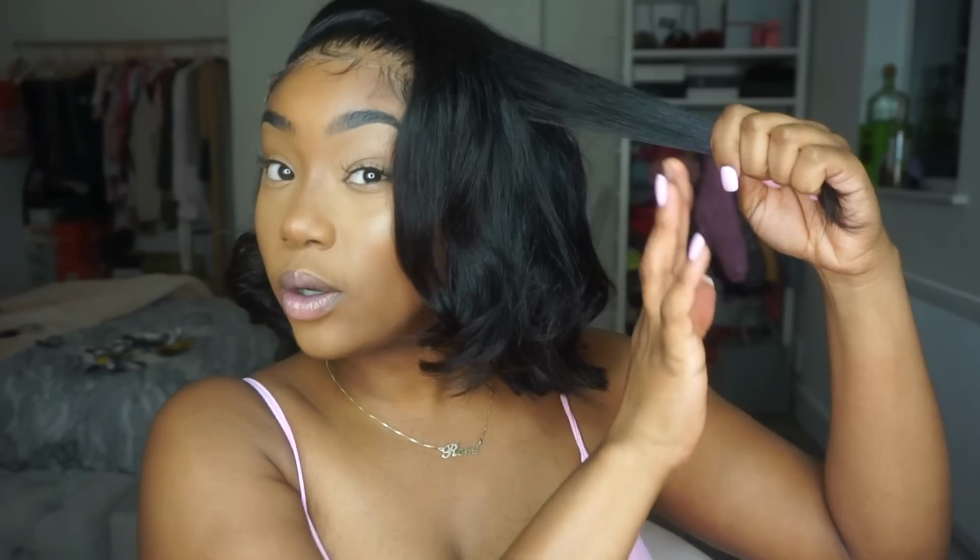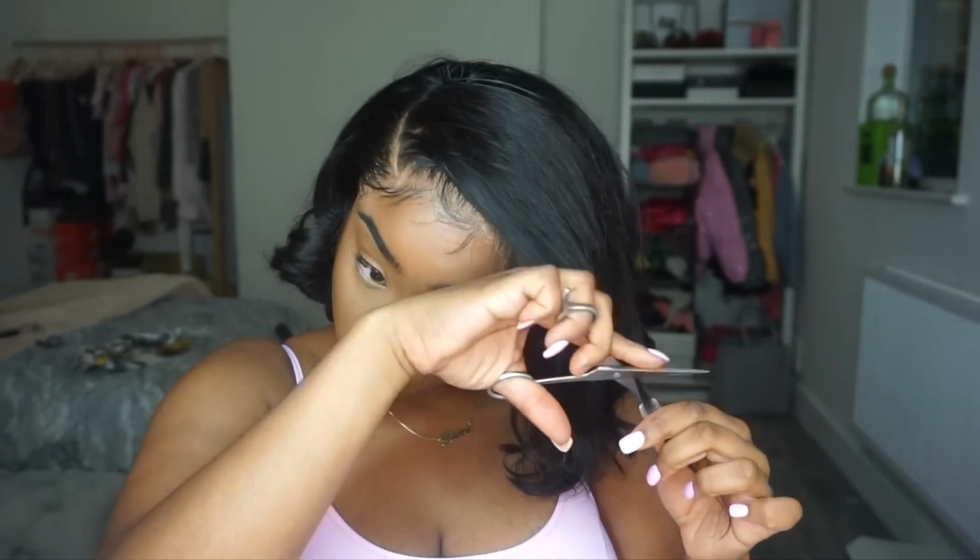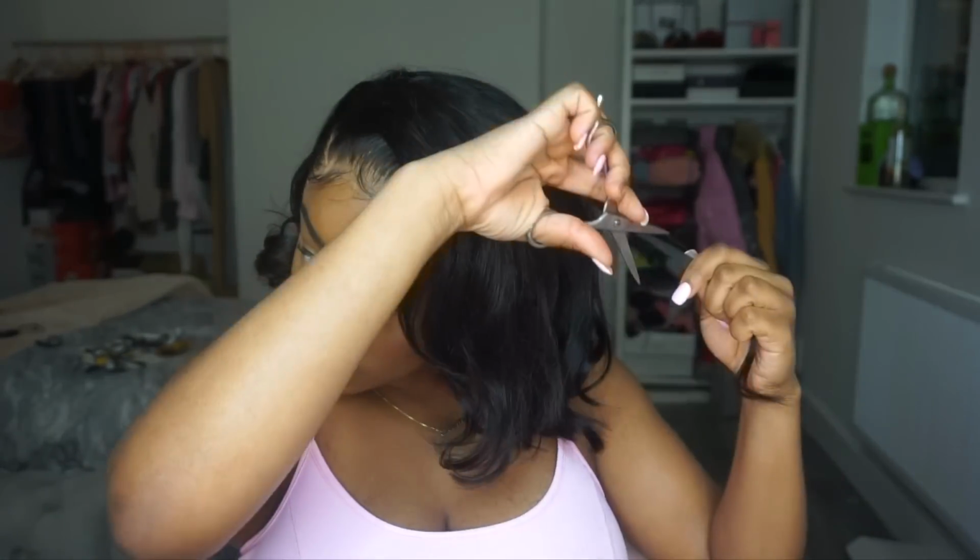Okay, so what I'm gonna do is slide my hand down and pick up some hair, pull it out, and I'm just gonna layer it. So I'm gonna cut it a little slanted that way, just to add a few layers to it. And I feel like when you have loads of different layers in your fringe, it adds a lot more character. I'm trying my best not to be too scissor happy, because boy, I know myself.